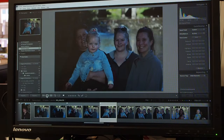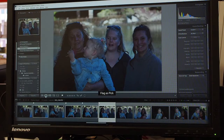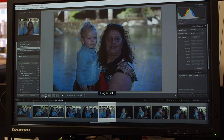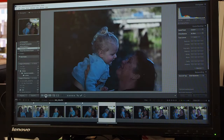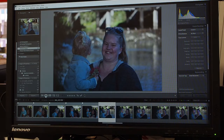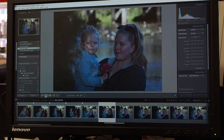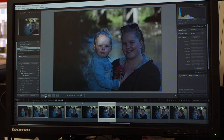Oh, these are great. And the funny thing about photos is, we've just captured that forever. Everyone's already a little bit older. Well, it's a little bit shallow there, so I could have had it another stop or two down on the aperture to get a bit more, but there you go. That's a goodie. That's a goodie. That's why you just keep pushing that button. I like that one. Tihei Moriora, bloody awesome. Nice one of Mum. Like twins those two, look at that. So that's the first shot of them. So really, you only want to give them the good ones.